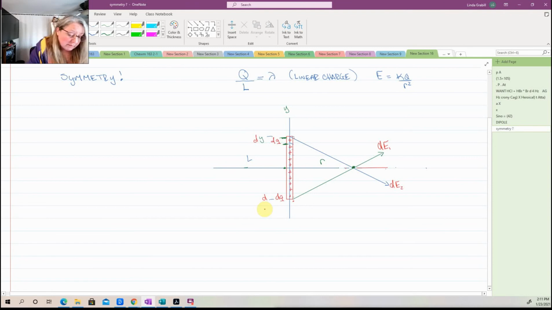And then I can look at this, and because I was emphasizing symmetry, let's think about what's happening with the field in its x and y components. So I can see from this, I'm going to come out in the x, and they both come out in the same direction, so those are summative. But then when I look at my ys, I have one coming up and one coming down.